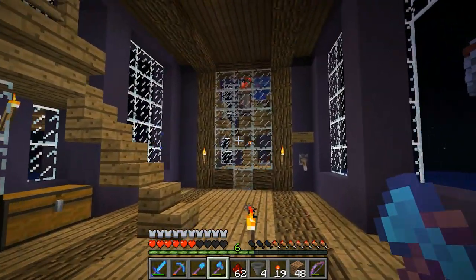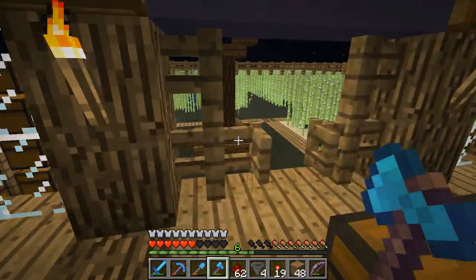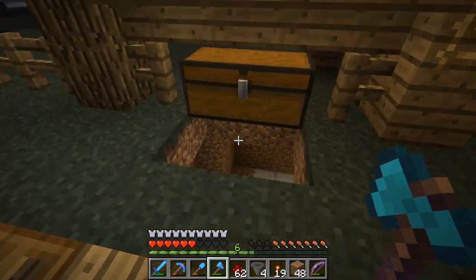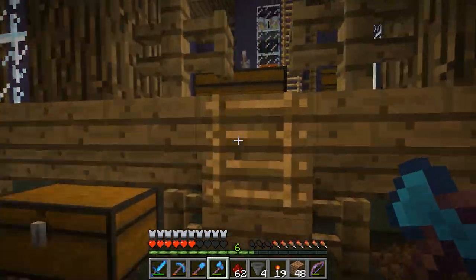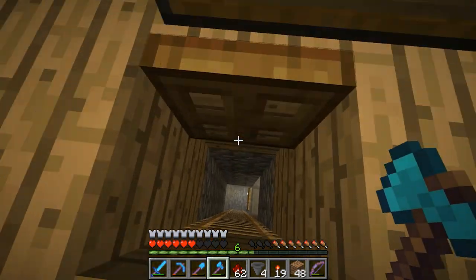But I was getting so much cobble and dirt that it was getting annoying, and I didn't want to stack up more and more chests here. And yeah, so I started on something. I will have a bulk storage system here for cobble and dirt, so I can quickly get rid of that, and I'll show you where I made it, right down here.